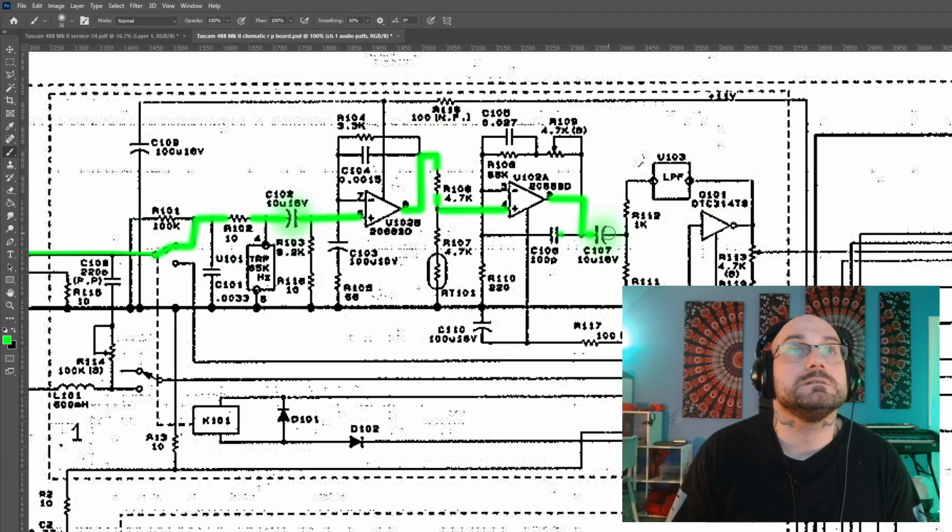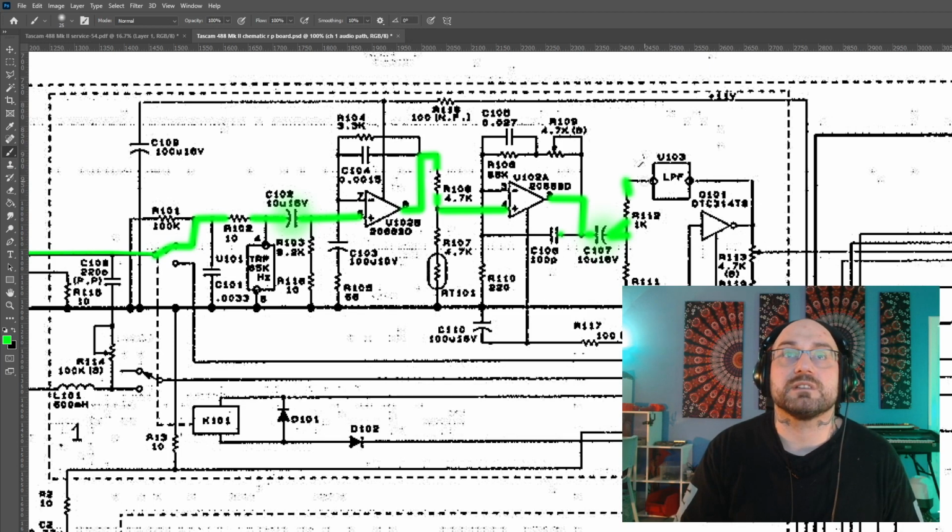This and this, they are bookending these 2 op-amps, and I guess the reason it's 2 op-amps there is that one of these is associated with this trim pot, so perhaps that's the level trim for that playback amplifier. And then it's coming out of that coupling capacitor.